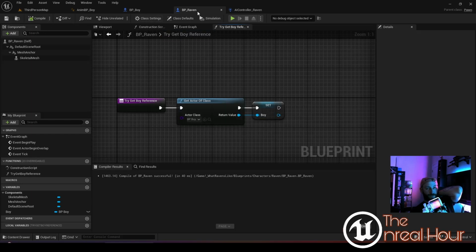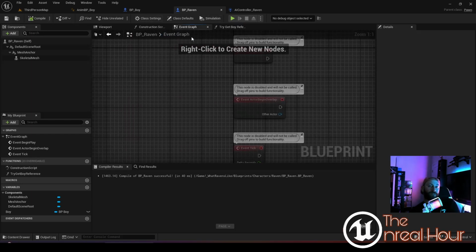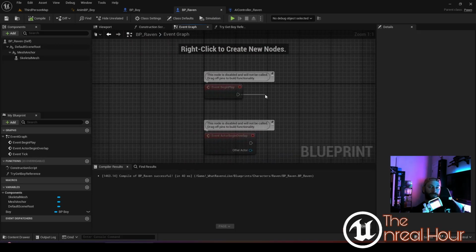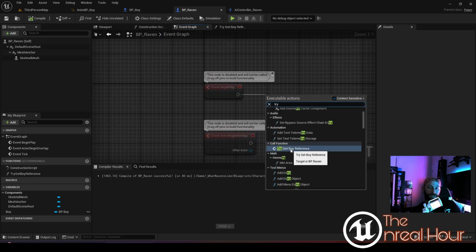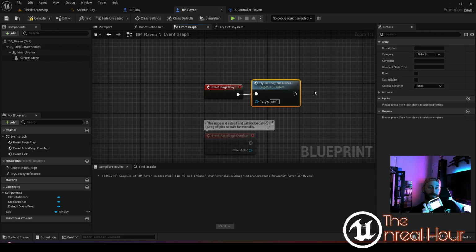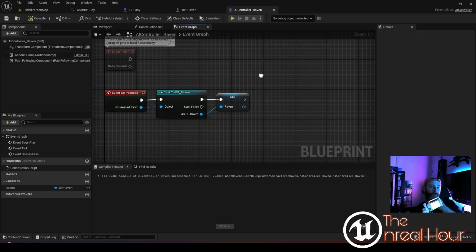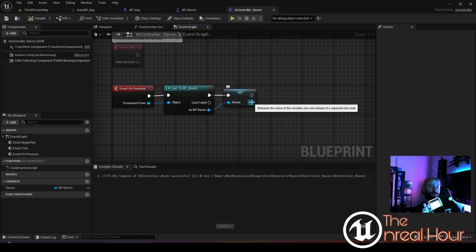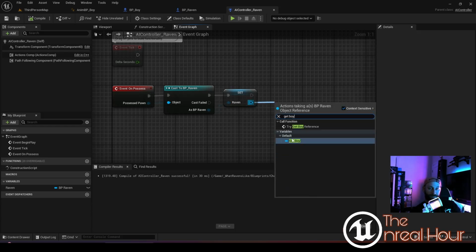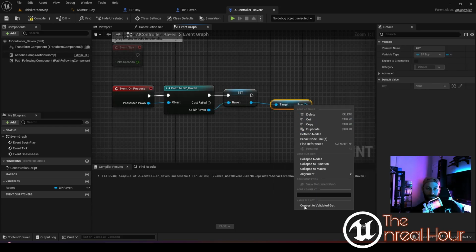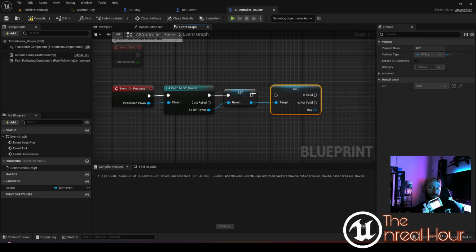Now, in the event graph, on event begin play, we're going to call try get boy reference. So then in the AI controller, on event possess from the Raven, we'll do get boy, and we're gonna turn this into a validated get.